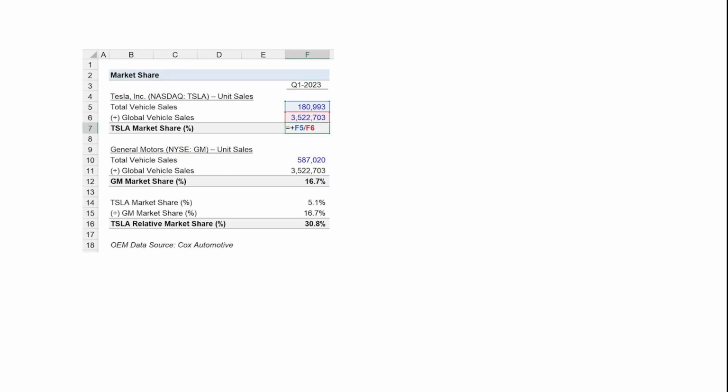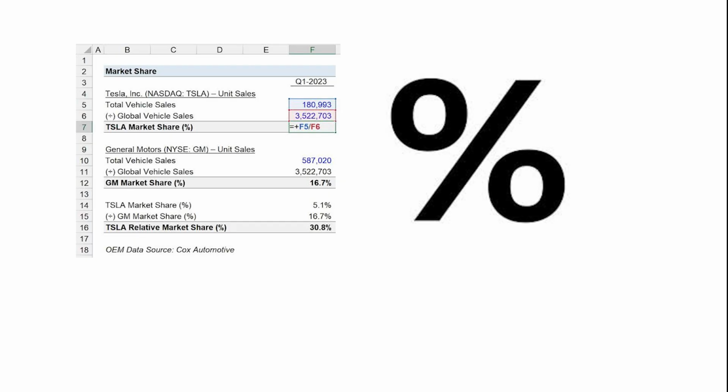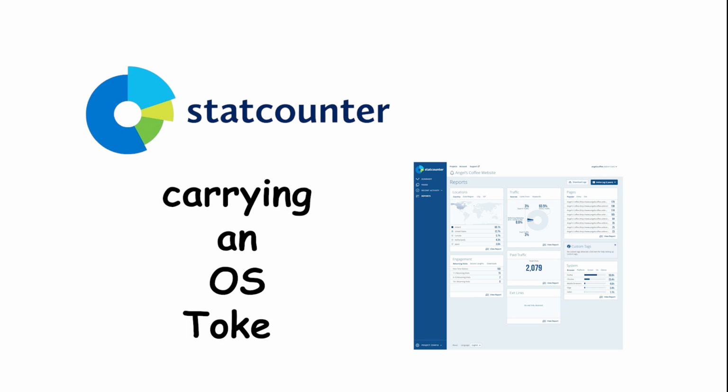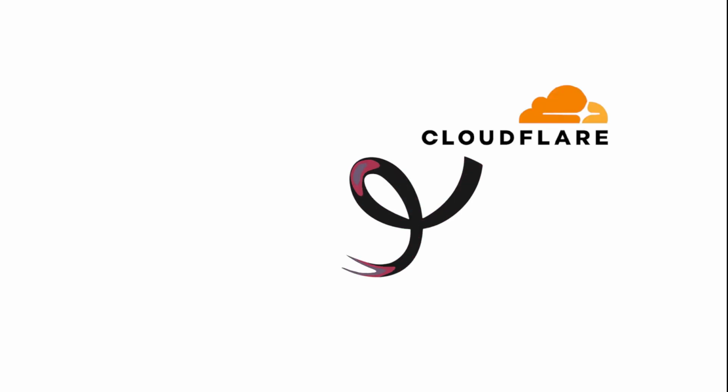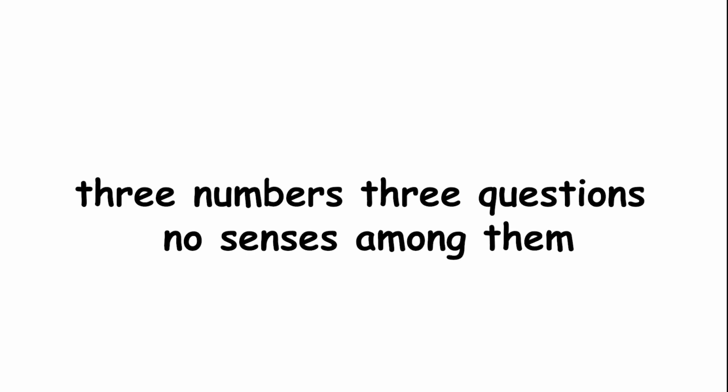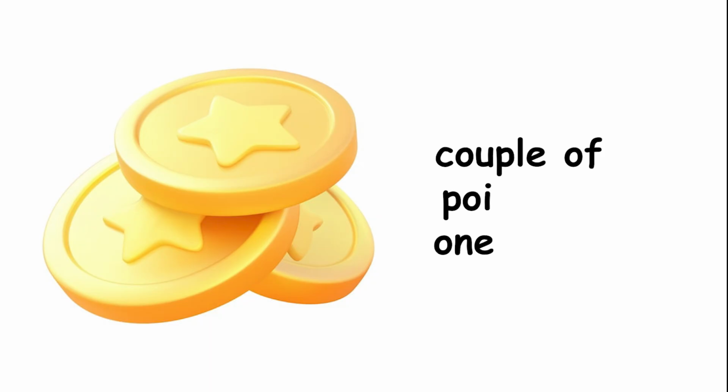So what should you actually do with all this? First, stop reading any single market share percentage as a head count. Statcounter measures page views carrying an OS token. Valve measures opted-in gaming machines. Cloudflare measures HTTP requests. 3 numbers, 3 questions, no census among them. Second, when a chart jumps more than a couple of points in 1 month, check the unknown or other bucket in the same table. If one shrank while the other grew, you are looking at reclassification, not migration.